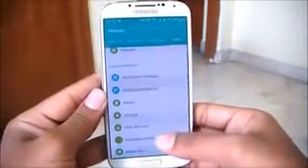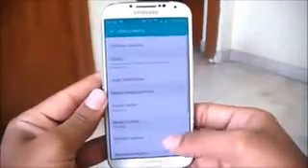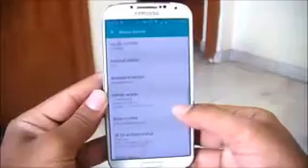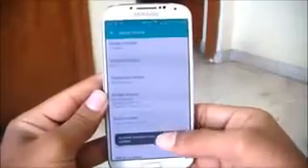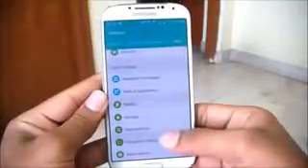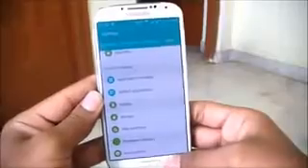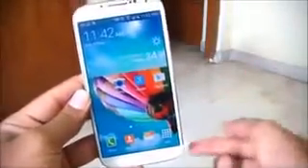Now if you do not have developer options over here, which happens in the newer Android versions, it's pretty simple to activate that. Go to your about devices and hit on build number 5 to 7 times. And once you do that, go back and you'll have the developer options over here. Now once USB debugging is enabled, the device part is done. Let's connect our device to a computer and root this phone up.